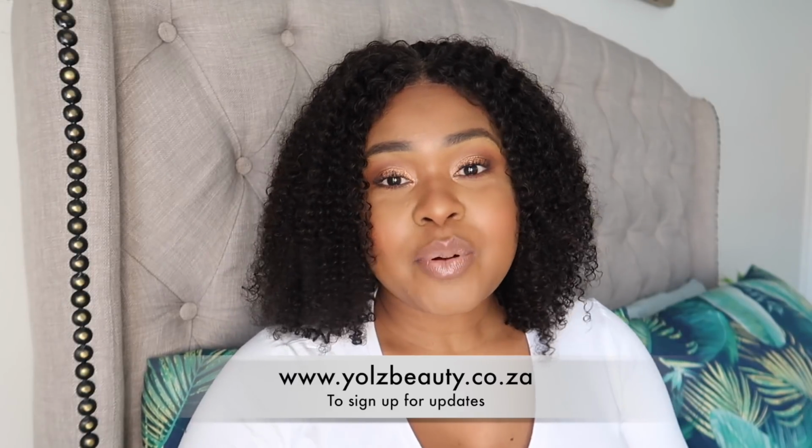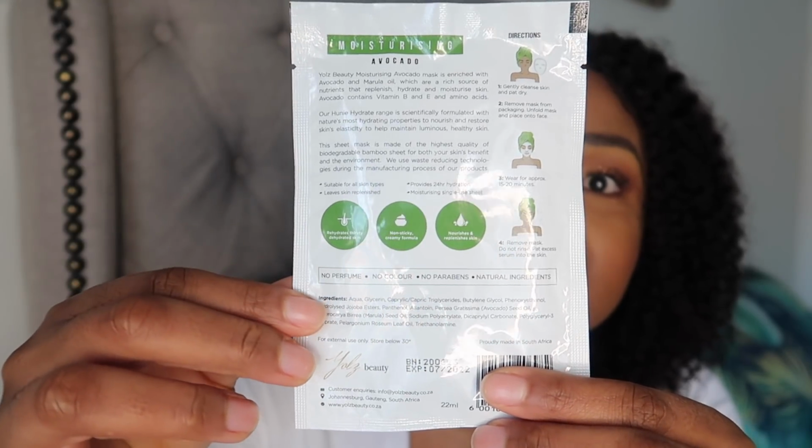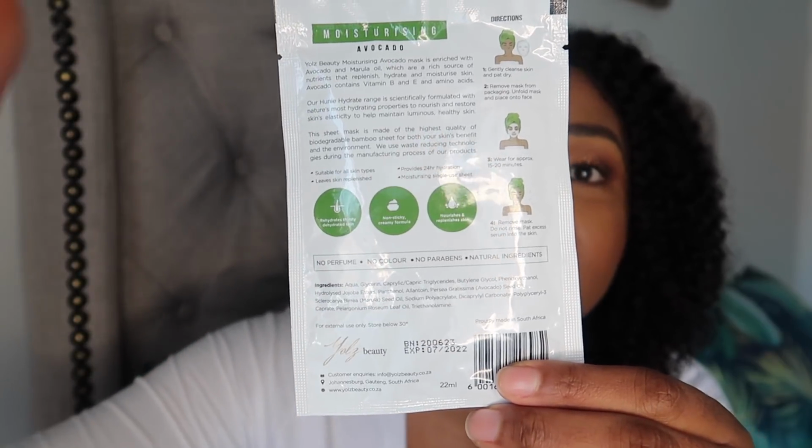And yeah, I think this is the part where I should probably get into the actual product and introduce my sheet masks to you. All of the masks have got no perfume, they've got no color, they've got no parabens. You can certainly go and read each and every ingredient. I always encourage you guys to read ingredients and know your way around ingredients. We wanted to use plant-derived scents because people can be sensitive to fragrance, people can react to fragrance, and we do not want to tamper with your skin. For me personally, I have very sensitive skin, so scentless skincare definitely works, or if there's a scent, it definitely has to be a naturally derived scent.